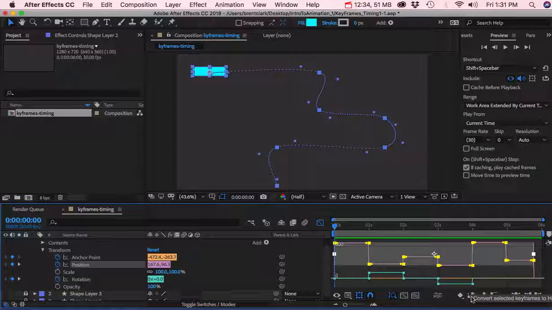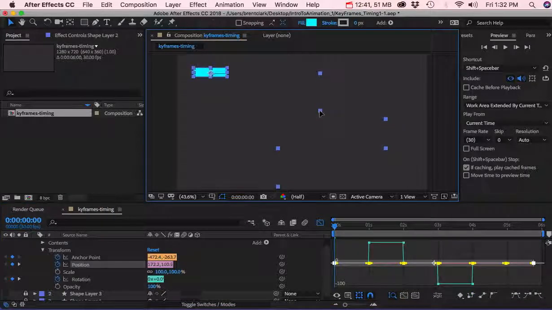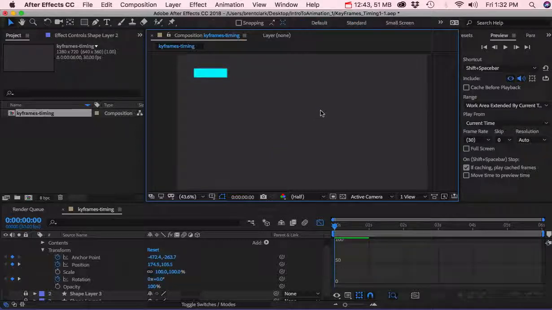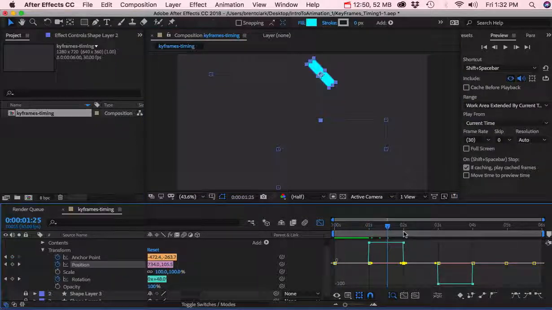Once we hit that hold, you'll see that it automatically creates the hold frames for us. I kind of want this one here to come down just a hair. It looks good on the position here, but let's see if it looks any better if we change the rotation.